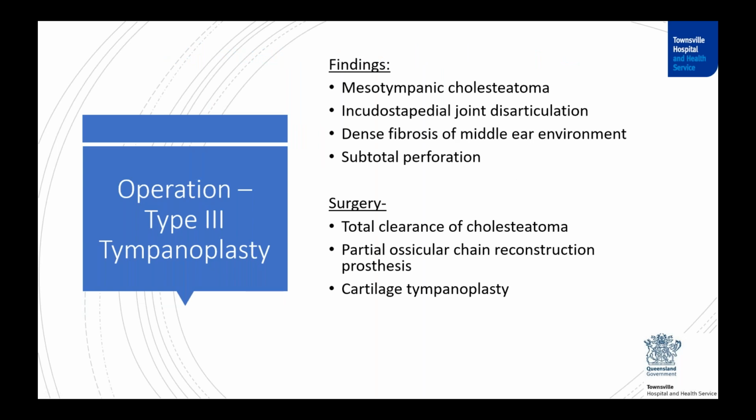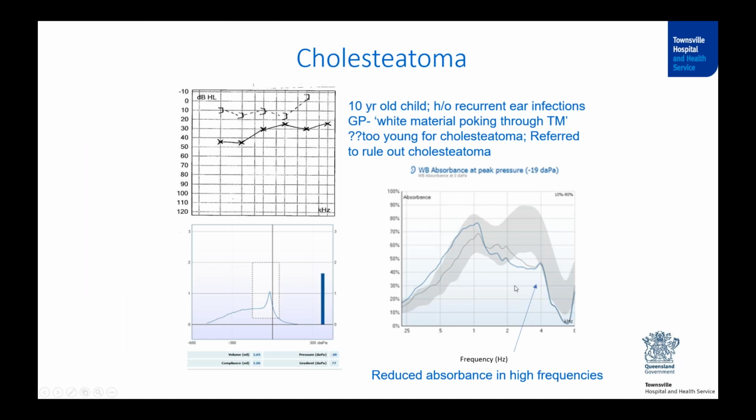chain dysfunction. So if there's a perforation, a B-type tympanogram would give a flat-type tympanogram with a large cavity volume, and you get a conductive loss, whereas wideband absorbance can say it's not only a perforation, there can be something sinister going on behind the eardrum. So when there are multiple pathologies, it's helpful to use it as another additional tool.